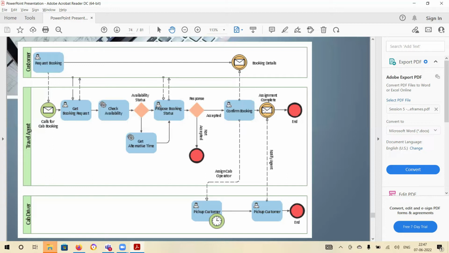If you're not okay with that, you're not accepting it. Once the booking is confirmed, the cab driver will be notified of the customer's booking request with the timing, and then the cab driver goes to the customer's pickup location. Once the trip is complete, the travel agent will be notified that the assignment is complete, and then you end the process.